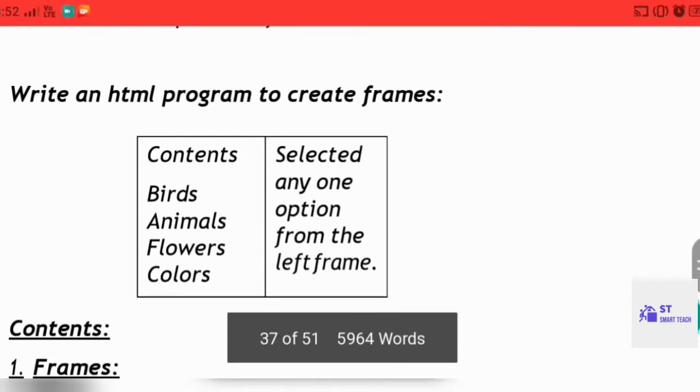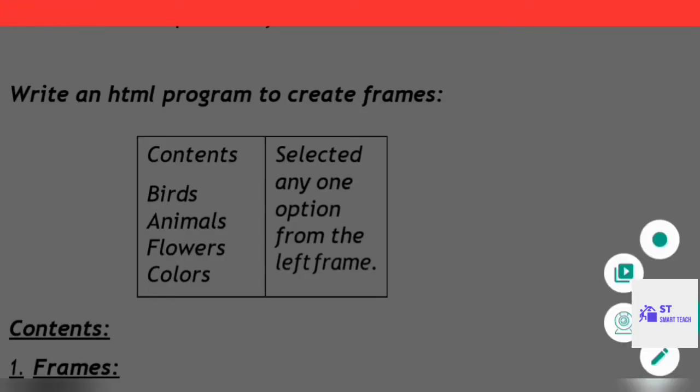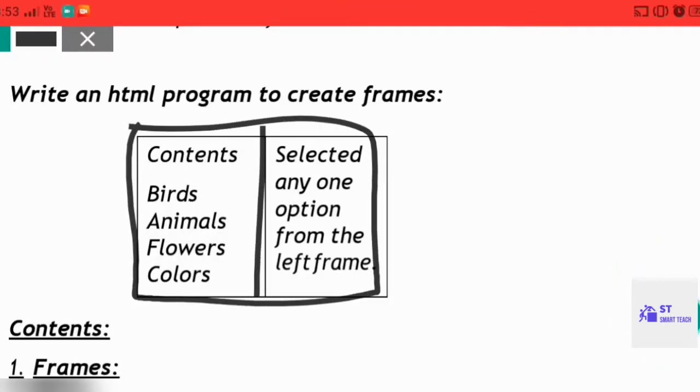Next, here is one example: write an HTML program to create frames. Here I divided the browser window into 2 parts vertically. The first frame holds contents. So this is the heading.